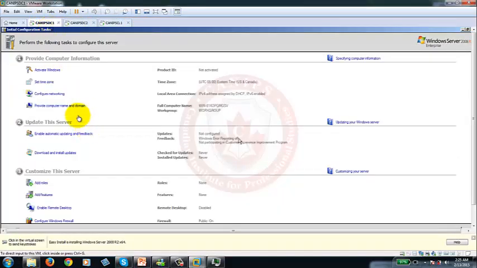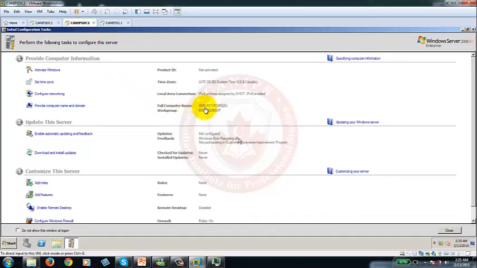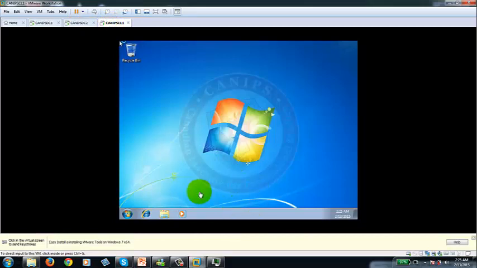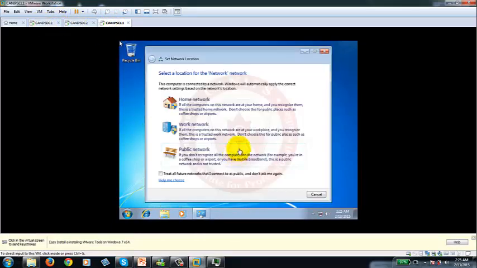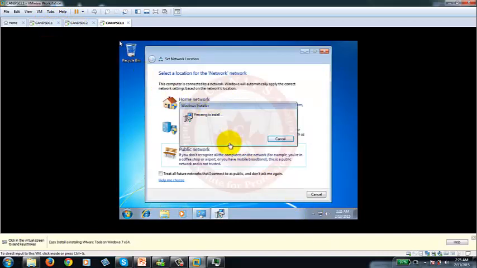Now, within DC1, have a look at this. Networking: it has an IPv4 address. IPv4 is enabled but no IP address. In computer name, it gives us this random name and it is a workgroup. There is no Active Directory, it is just a random name. Same thing goes here, and Windows 7 is also installed. Here it is asking for the network, but we'll come back to this a little later.